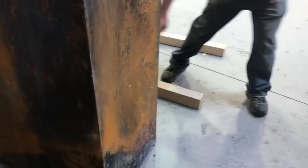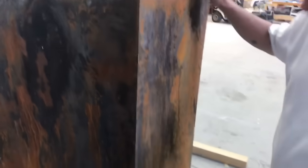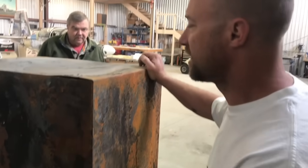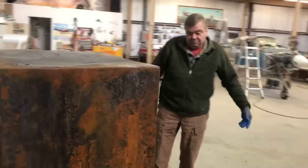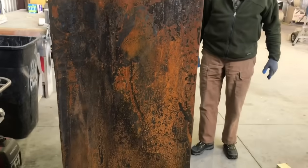Okay, so the plan's to lay it down on these 4x4s. The whole roof caved in, and this is where the debris line was. So that's where it baked. All right, Jeff, what's your guess on damage to the guns? I bet the stocks are damaged. Bill, what do you think? First safe cracking for me. Well, this is your introduction into being a bank robber.